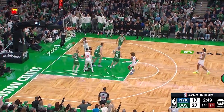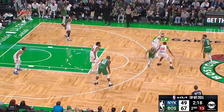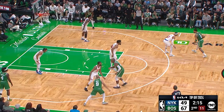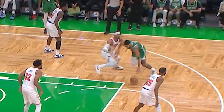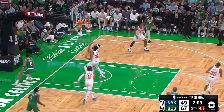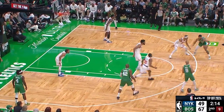The finishing was a mixed bag in the past few years. He has got better as a driver, and attacking the top foot is key in one-on-one situations in isolation as it opens up the defender's hips. Tatum sizes up Hart, hits that half spin into a tween driving left, attacking the top foot of Hart, and now Tatum has an advantage, but also the number one thing is Tatum stays physical here. Hart puts his arm on Tatum's body. Tatum swipes it with his off hand and again gets a good look at the rim for a finish, and the Knicks do not want to commit to the help because of the Celtics shooters.